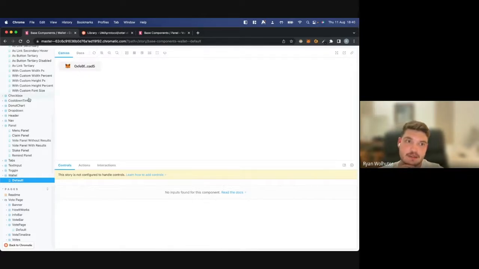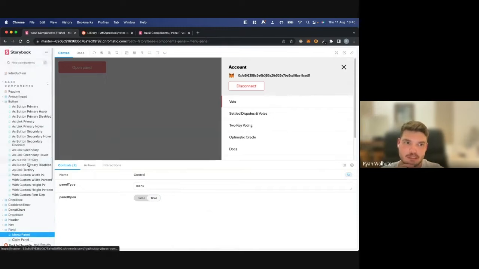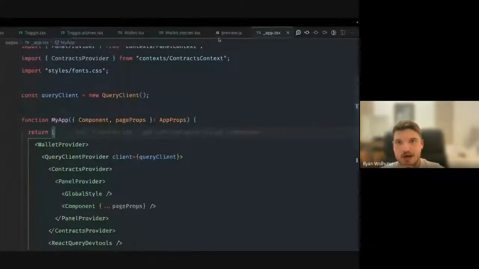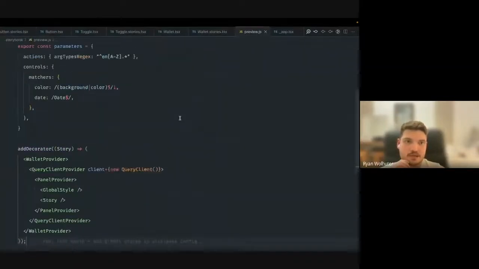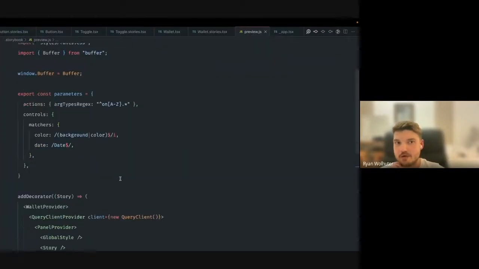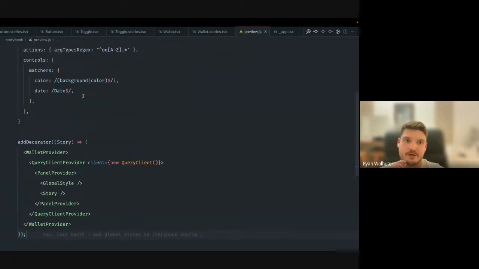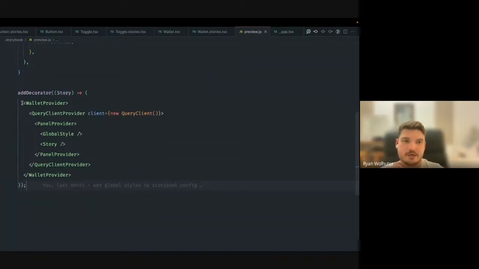So the reason that this thing is able to show up in all of these different places, even though it's apparently not part of the same story, is that when you have your storybook, you've got this preview file where you essentially can define a wrapper that holds all of your stories inside of it, and you can give it a different background or anything like that, and so you can essentially then wrap it in all of the different data that you need, which is the same way that this works in the app itself.